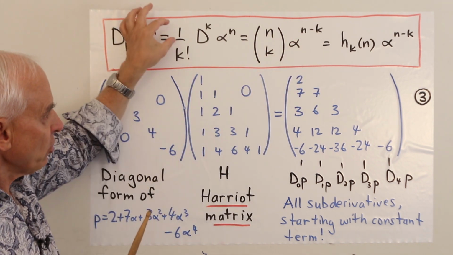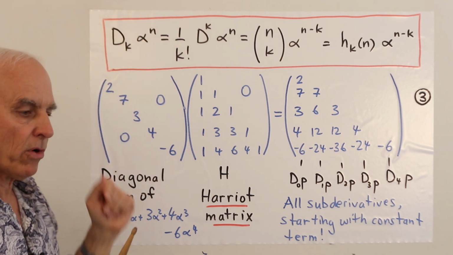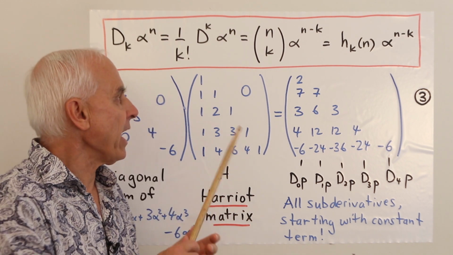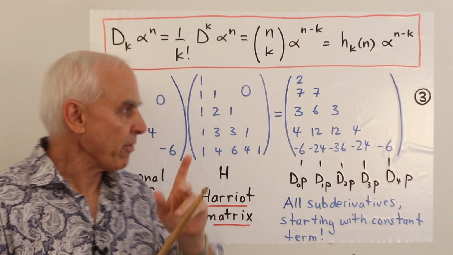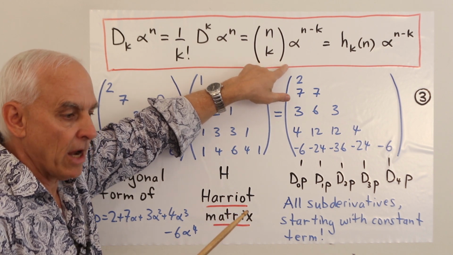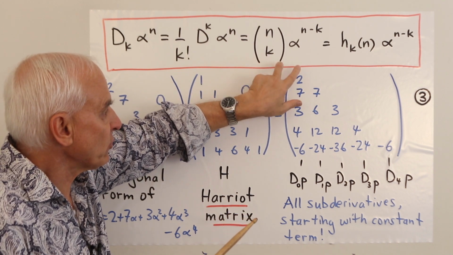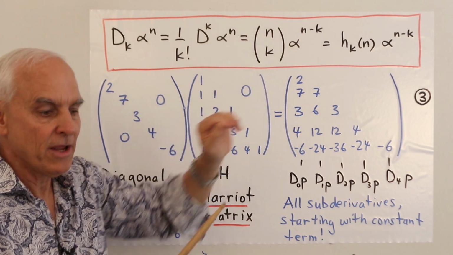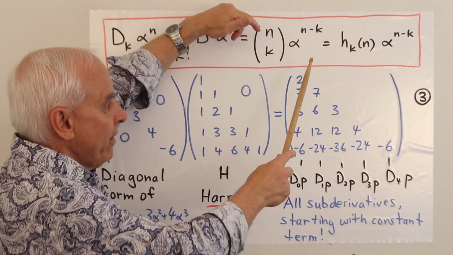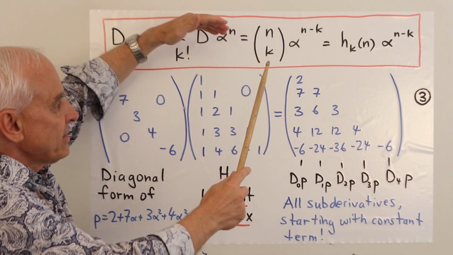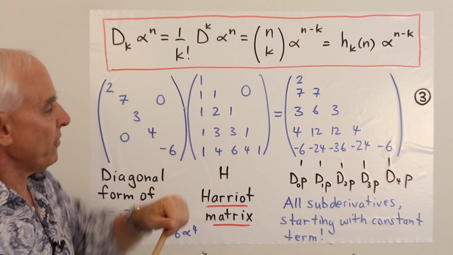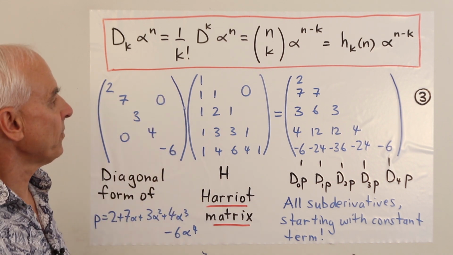So if we take that numerator that I just told you about and divide it by k factorial, that's exactly a binomial coefficient. It's exactly n choose k. Remember, n choose k can be thought of as n factorial over k factorial times n minus k factorial. But the n minus k factorial can be canceled out from the n factorial to give us this product n times n minus 1 times n minus 2 all the way up to n minus k plus 1. All right, so that's when you have still a k factorial in the bottom there. That's exactly what you're getting when you differentiate this thing k times with this thing here.